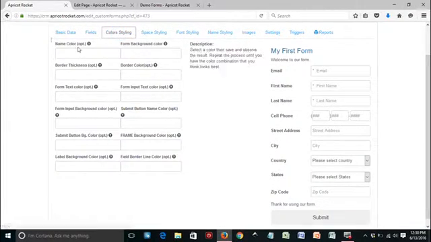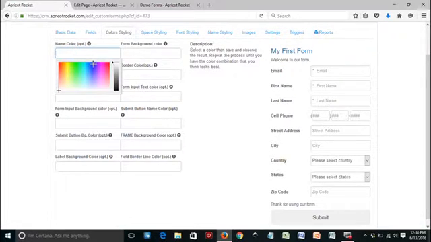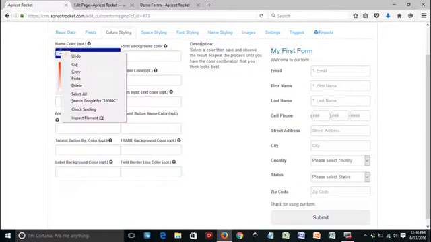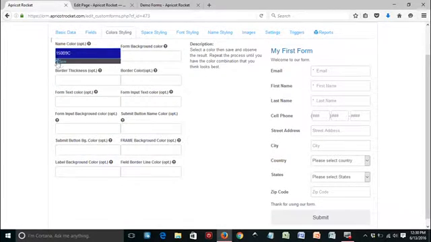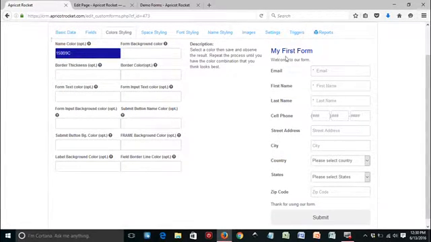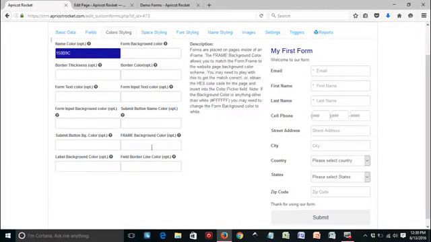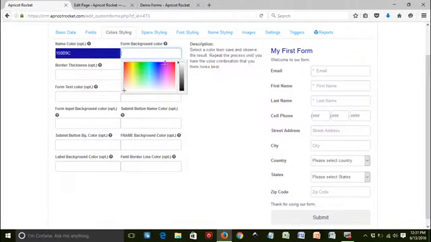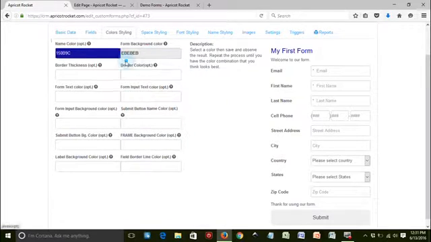So we'll go to the color picker, and let's set the name as a dark blue. I'm going to copy this dark blue code. Go ahead and click off and save. Now you'll see the name has changed to dark blue. And I'm going to go ahead and give this, I don't want a background color on the form in this particular case. Actually, I could give it a real light gray background. So now you'll see that the form has a light gray background.